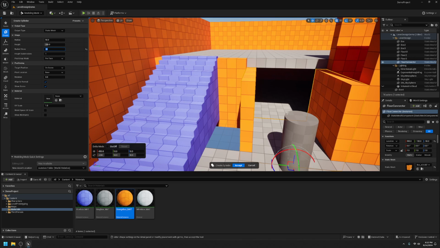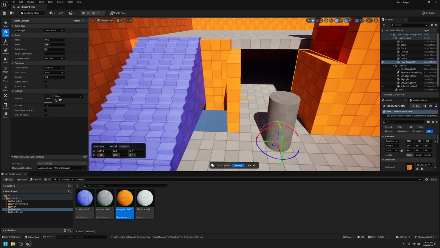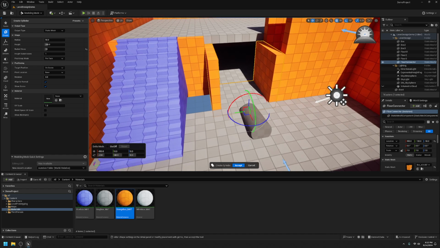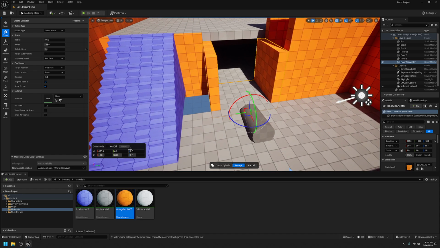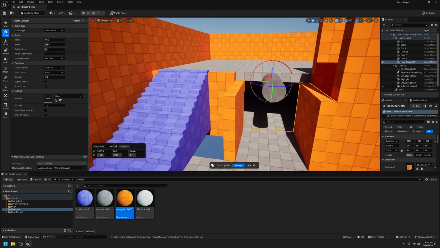Let's do, well, let's rotate it for one thing. Let's rotate it this way. There we go. Let's move it closer into position so we'll be able to see it a little bit better.